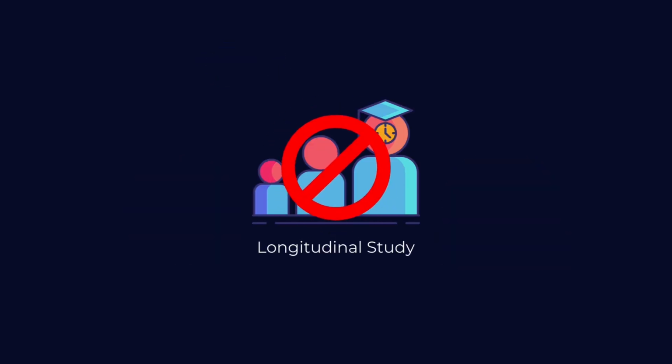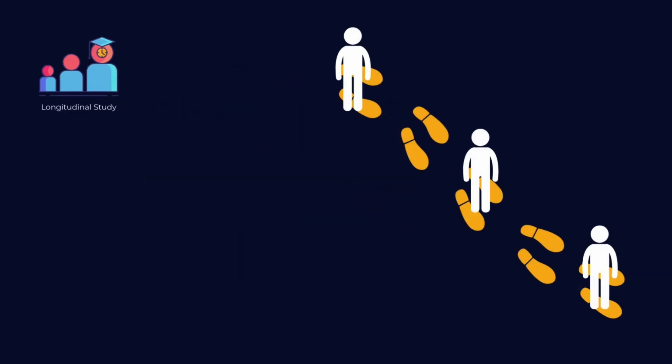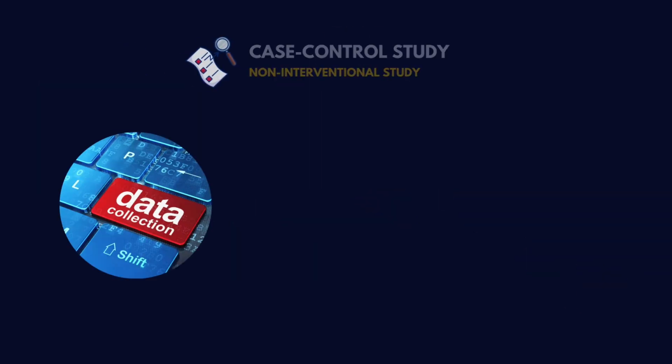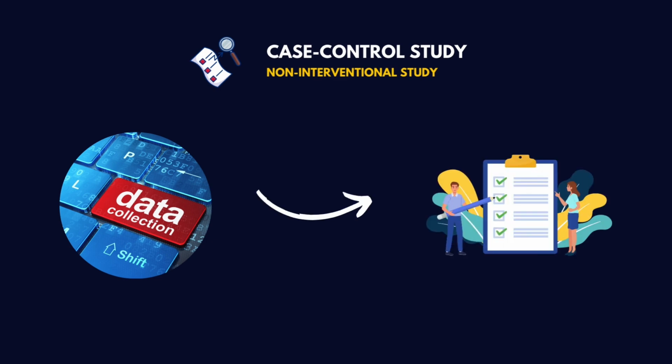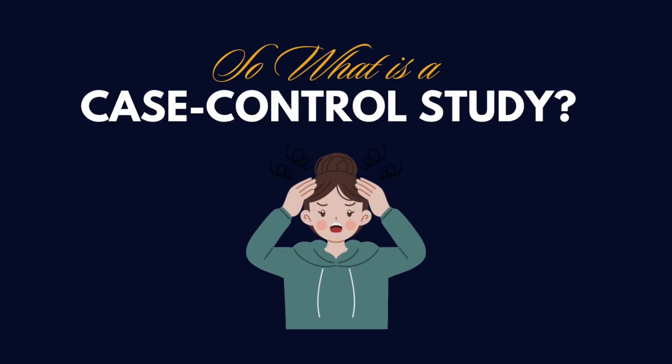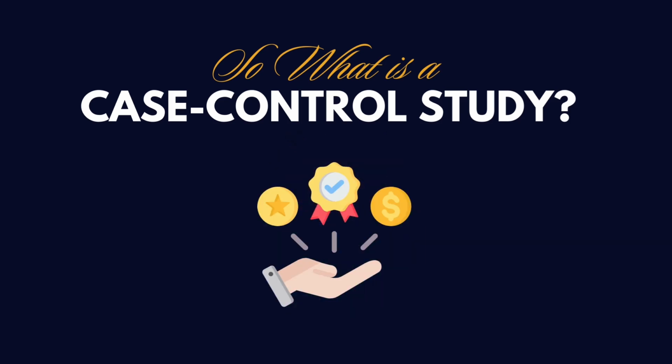Additionally, a case control study is not a longitudinal study, where the same individuals are followed repeatedly over time. Data collection in a case control study typically involves sending a one-time questionnaire to gather all the necessary information. Having cleared up the confusion, let's reveal what a case control study really entails and when it's useful.